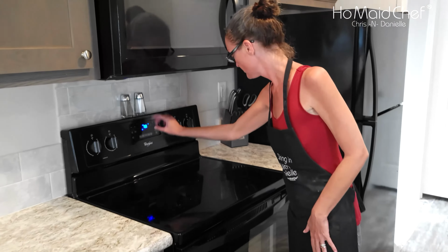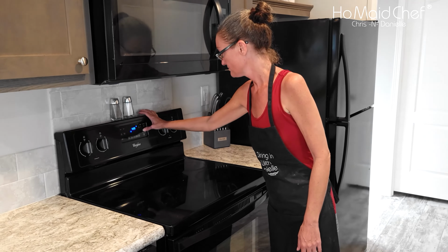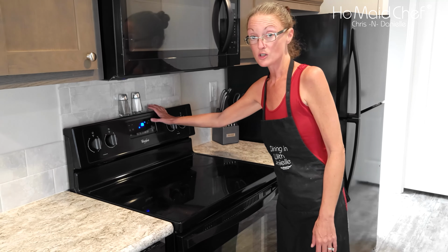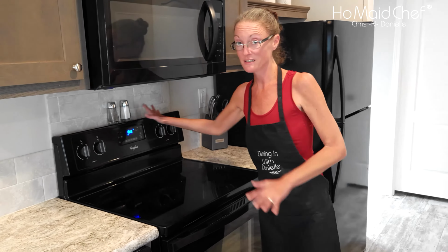That oven has no light in it. Nope. It's an old school oven, y'all. I miss my other oven, but this one will do. Okay, we'll be back in 20 minutes.